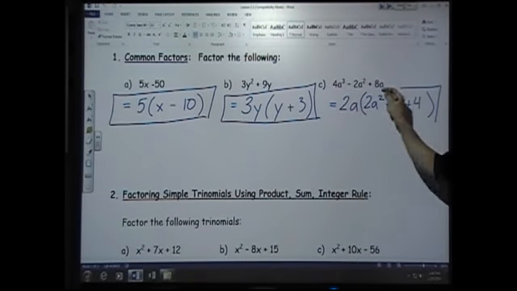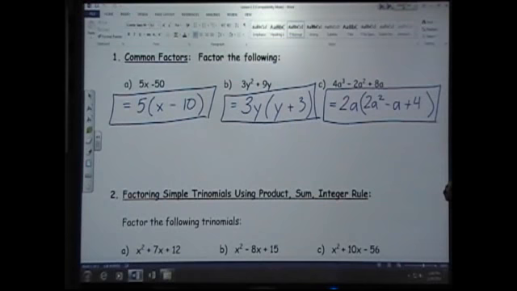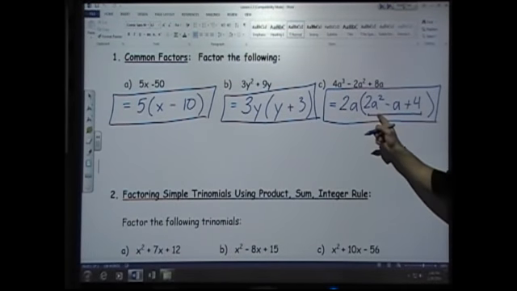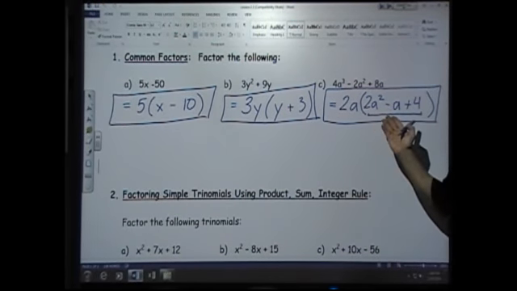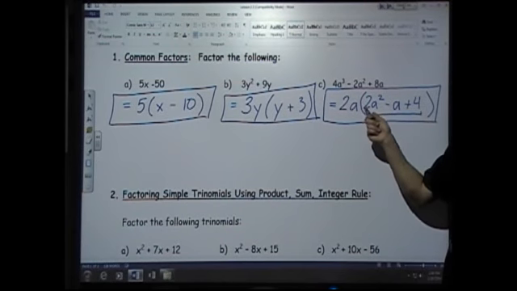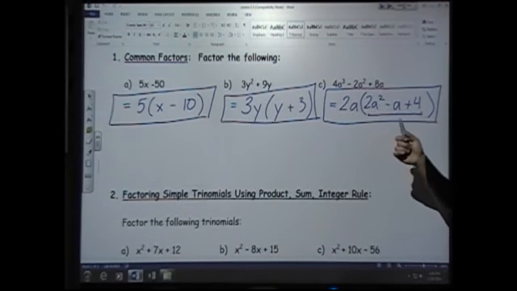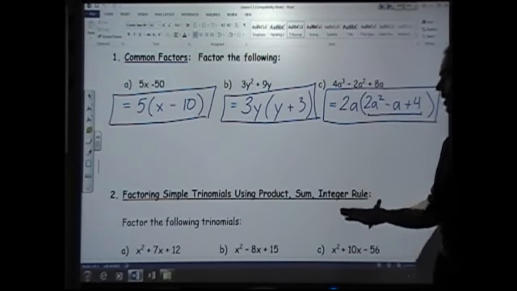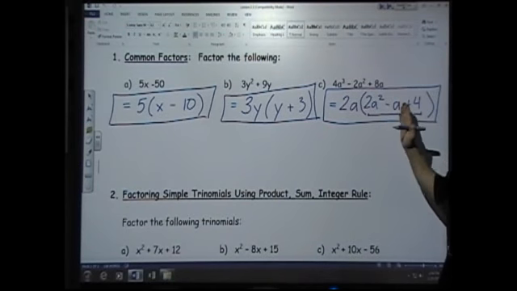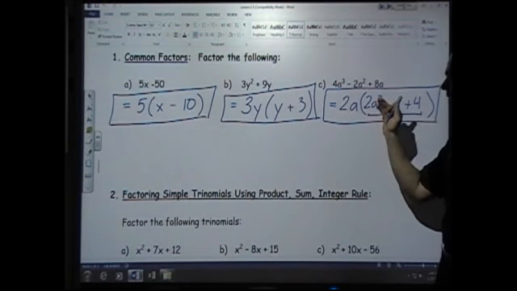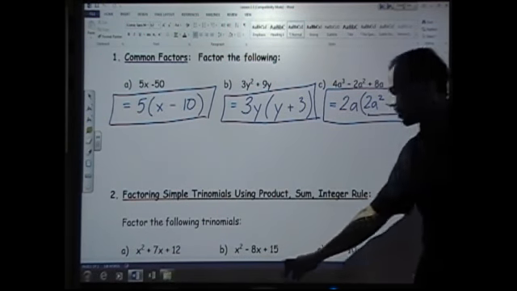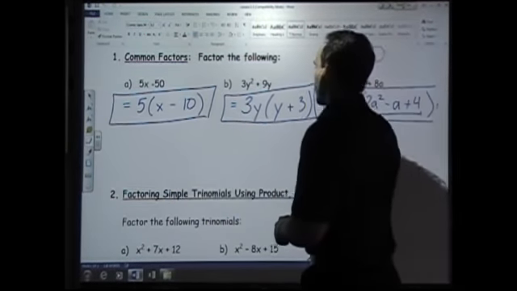Now, I'm going to say this is the final answer for now, but in fact, this part here, you're going to have to figure out if that is factorable further, because this is actually a complex trinomial. You have 2a squared minus a plus 4. That's a complex trinomial, and we can factor complex trinomials using decomposition, and I'm not sure if this is factorable or not right now until I show you how to do that. So we can come back here to check to see if we can factor that further. But we'll continue on to example 2.